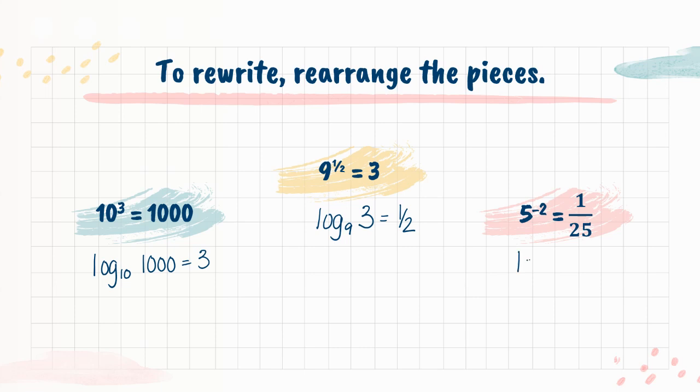Let's try this third one. Log, and then our base is 5. Our answer is 1/25th, and that's equal to our exponent of -2. We just rewrote all of these into logarithmic form. Very nicely done. I hope that you're understanding this. This isn't a terribly difficult concept, but because logs are so new, it's really important that we know how to rewrite back and forth from log form to exponential form, from exponential form to log form. We're going to be using this skill a lot as we move forward. So we want to make sure that you're really, really solid on it.